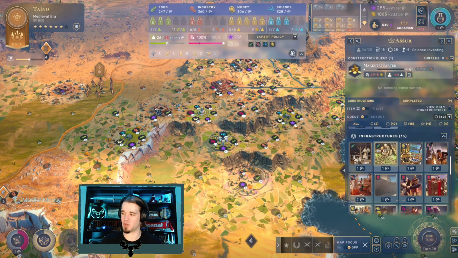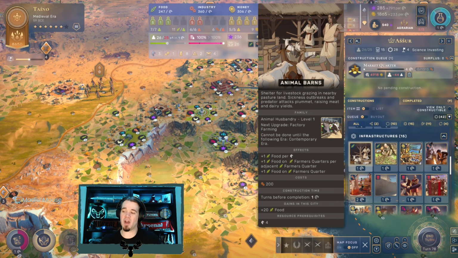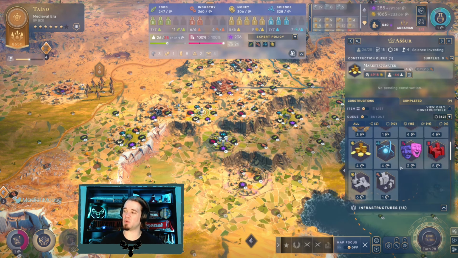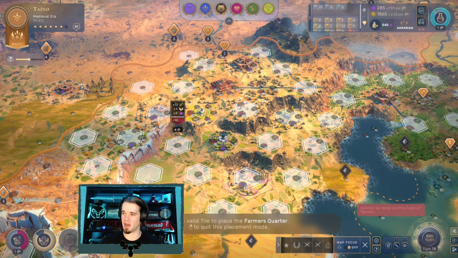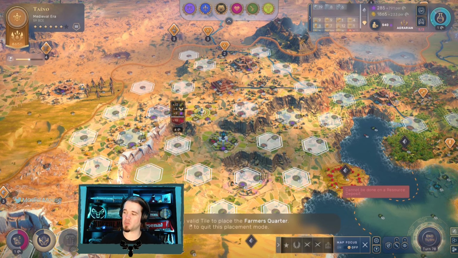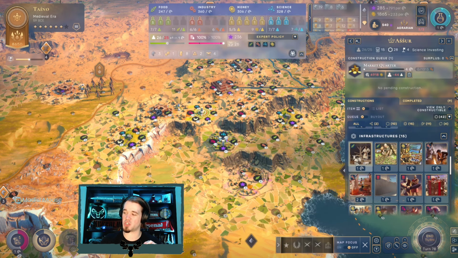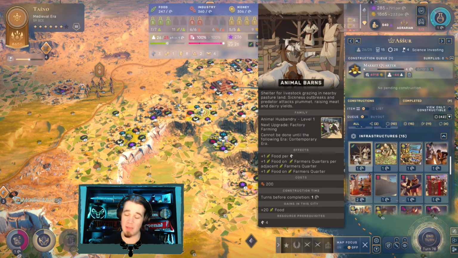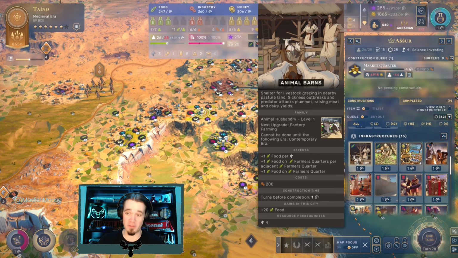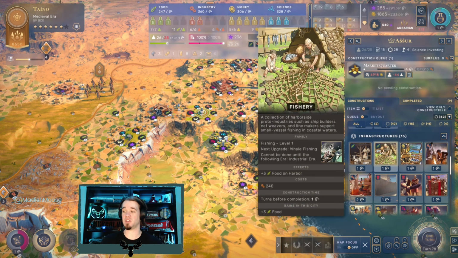And we even have some of those left in our cities, right? I don't have animal barns in. That's 20 food. Like, if you look at, let's see, what's the best farmer's quarter we can put in right now? 12 food, right? So again, an infrastructure where we haven't even finished trading for all of the horses in the game. We haven't even opened up all of our trade routes to maximize animal barns. And this isn't even one of the better infrastructures. Arguably one of the lesser food infrastructures at this point. But those are the types of bonuses that you're talking about, right?